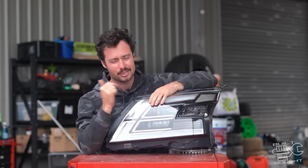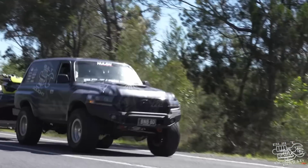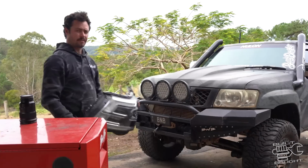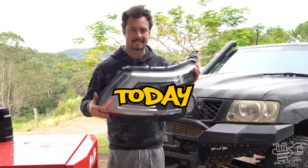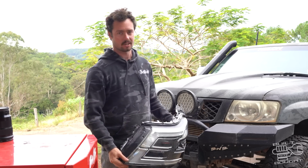The plan was to do this when I did the 80 series, because the 80 series has obviously got the 200 front end on it. And the plan was to have a pigeon pair with the Patrol with the Y62 front end. But of course, things don't always go to plan. Life got in the way, bills got in the way, but today it has finally happened. I'm gonna commit, get this front end finished on the Patrol.